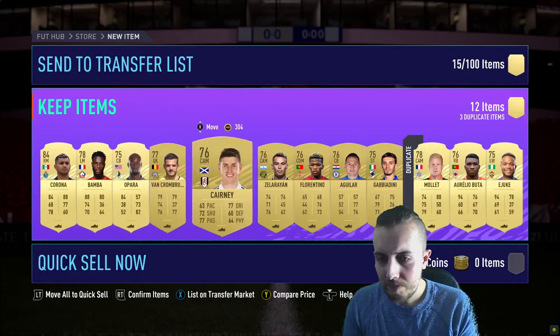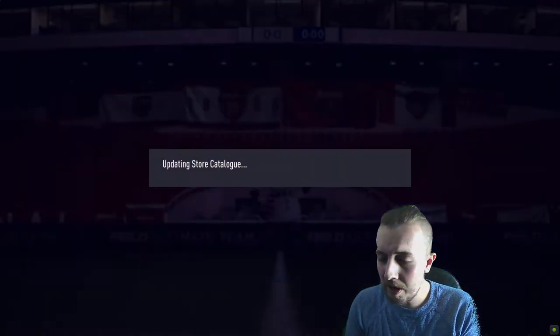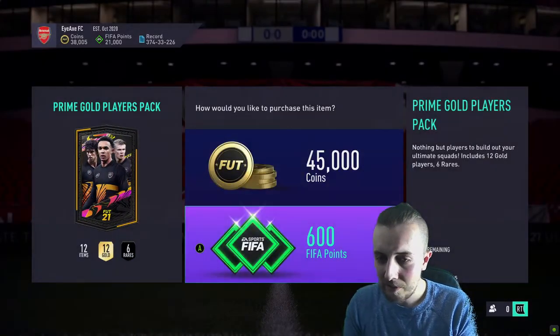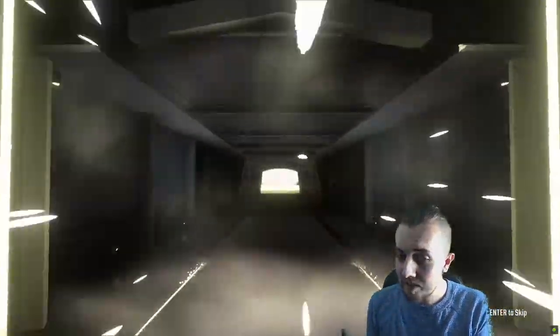And we get boards again. I guess I can't really complain, but I don't want to see Corona. You just don't want to see Corona. Vidal, you know, Koke. You just don't want to see these. Come on. Where's our walkout, EA Sports? It is there. Not blue.